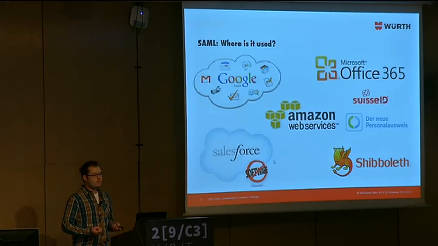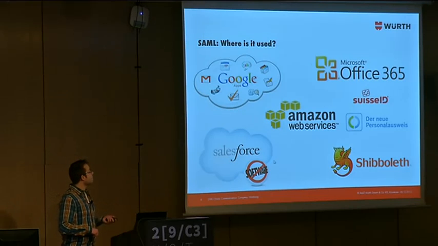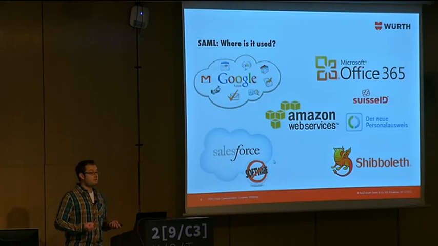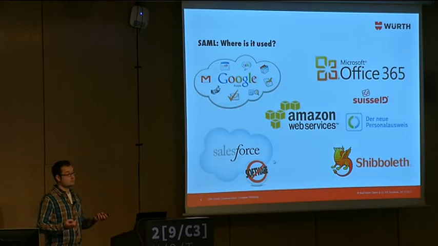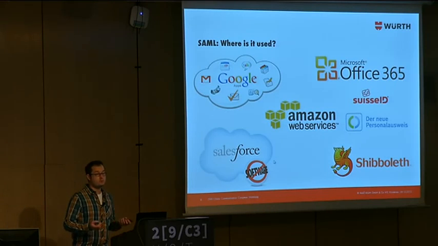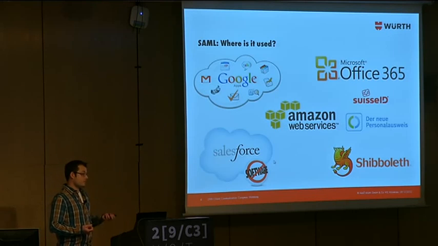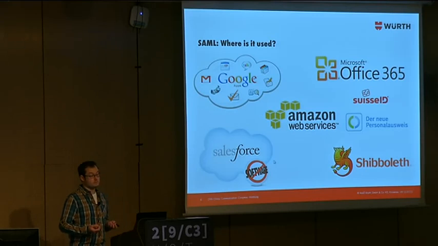So, where is SAML used? SAML is very widespread, and as you can see on the top left, it is used by Google Apps and also Microsoft Office 365. The new eID cards, like the German Neue Personalausweis or the Swiss counterpart SwissID, also facilitate SAML. Also, the leading cloud-based customer relationship provider, Salesforce, uses SAML, and additionally Amazon uses it to secure its web services for EC2.